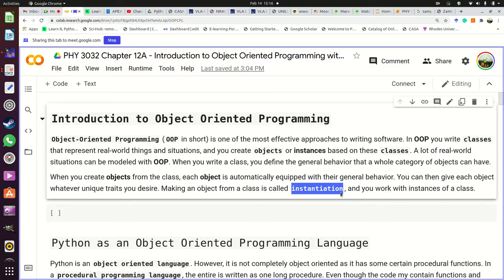For example, if you want to create a blueprint, a class, for a person, we're going to say, what does a person have? They must have a first name, last name, gender, maybe whether they are married, whether they work, the color of their hair, their eyes, all these features. Like the car example we were talking about. These features, height, color, married, not married, are what is called data or attributes. In Python, these are called attributes, the properties of an object.